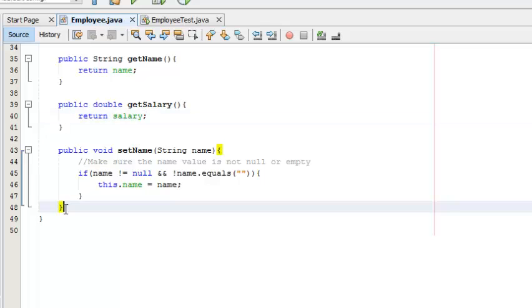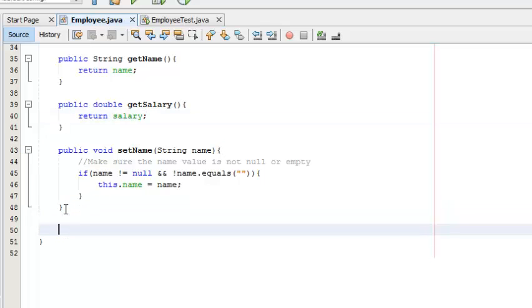Now we are going to do a sort of raise salary, in the sense that, probably in a company, they actually want to add some amount of money to the salary. There'll be a method that will handle that, probably in terms of appraisal. Call it double. It's going to hold a parameter, and the name of the parameter is increase.